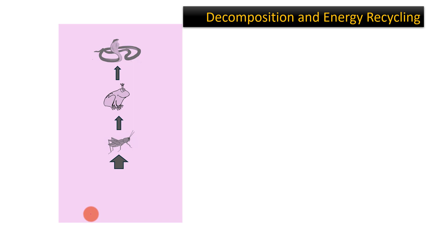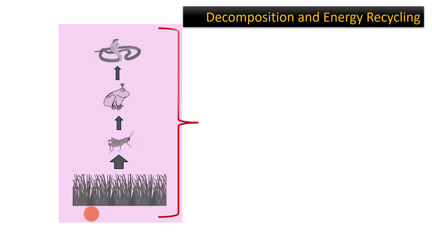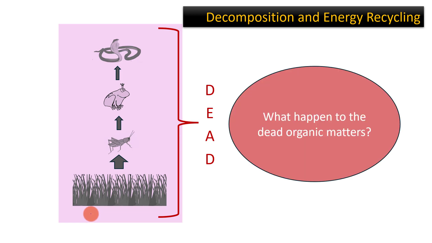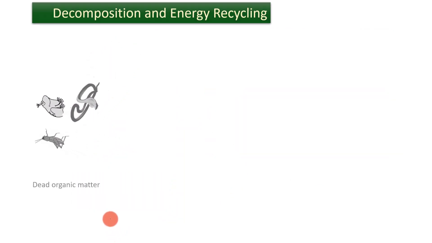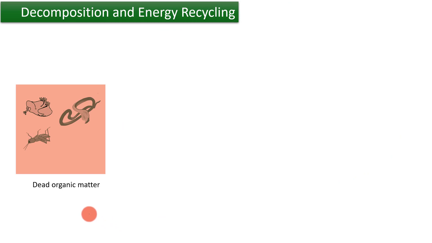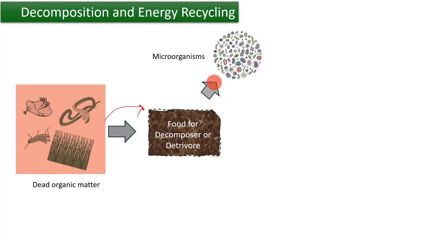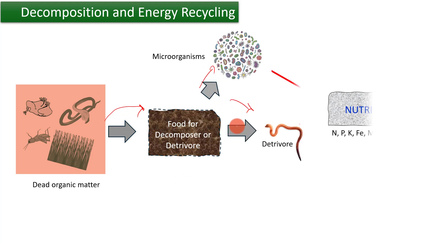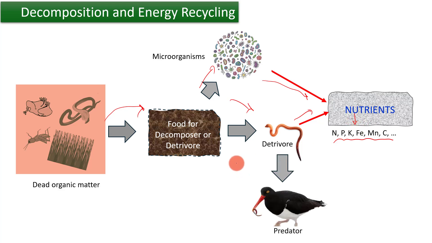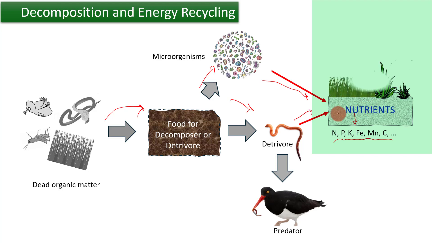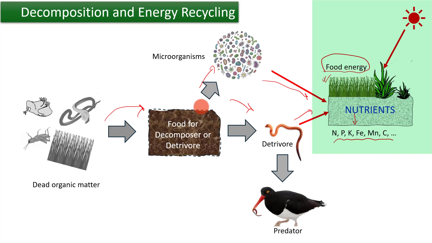Now we arrive at the most important stage in the flow of energy — what happens when organisms die. When an organism dies, it becomes the food for the decomposers. Decomposers like bacteria, fungi, and detritivores break down these organic matters. During decomposition, energy is released back into the ecosystem as nutrients. This decomposition process is crucial for nutrient cycling and the recycling of energy in the ecosystem. The nutrients are taken up by plants through root uptake and used to synthesize food during photosynthesis.